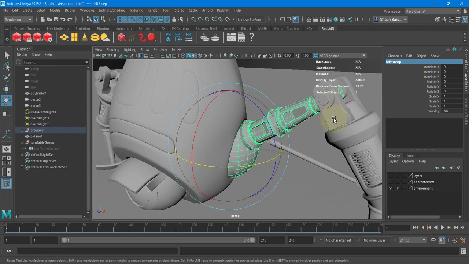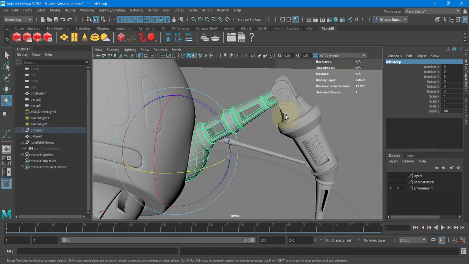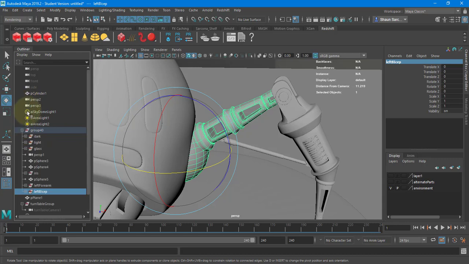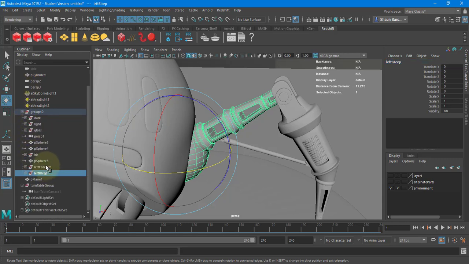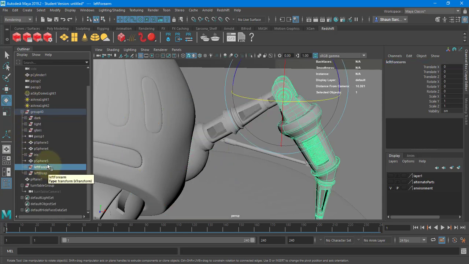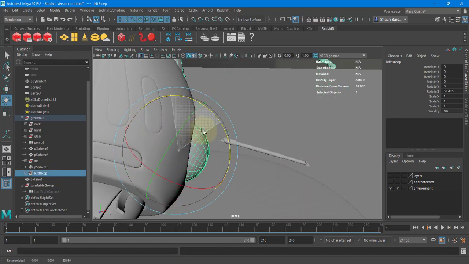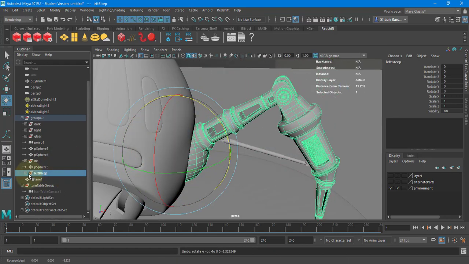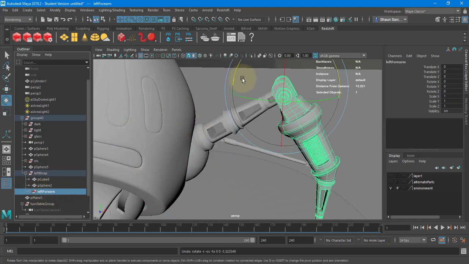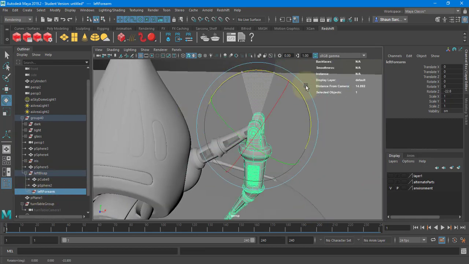All right, so now I need to connect these two things. I need to be able to take the bicep area and the forearm area and move them together just like our arms would move. So I'm going to go into my big group here. Here is left bicep, here is left forearm. All I'm going to do is just middle drag left forearm into left bicep. So now when I click on left bicep, I can move this and that whole arm will move. Then I can open this up, grab left forearm, and then move that.